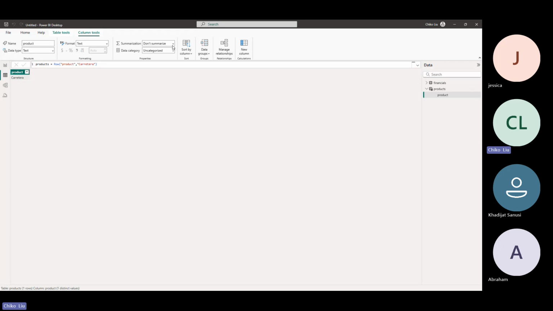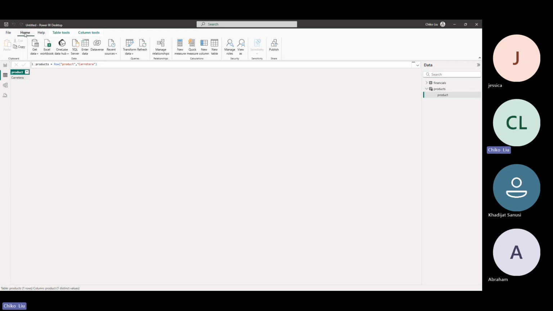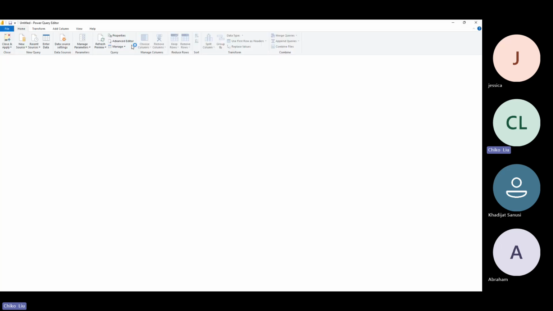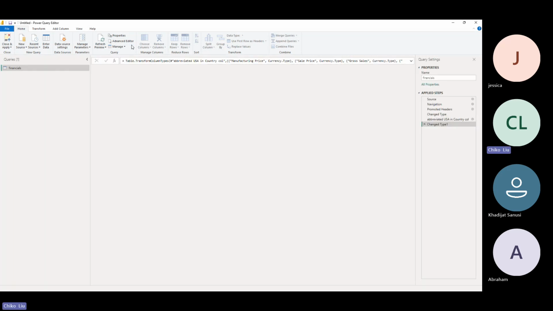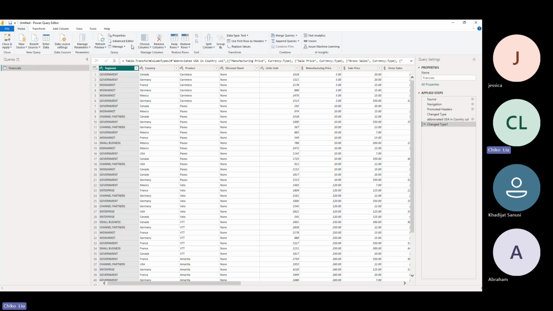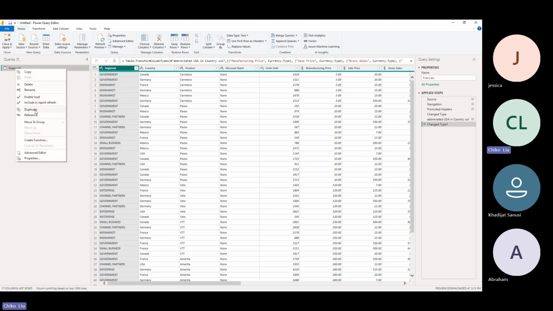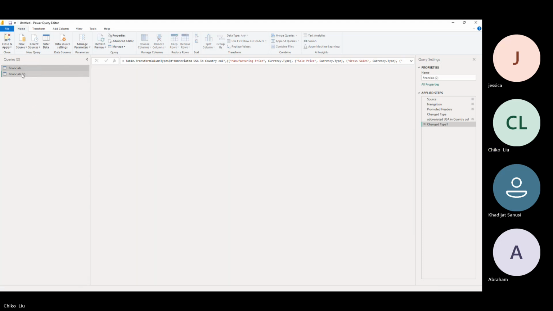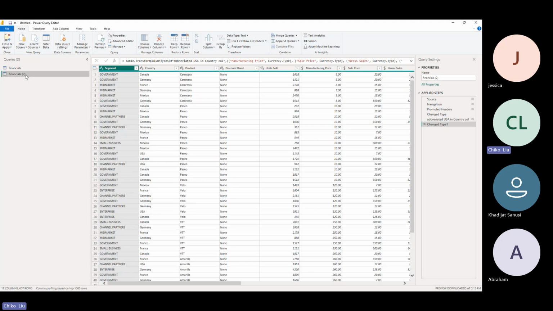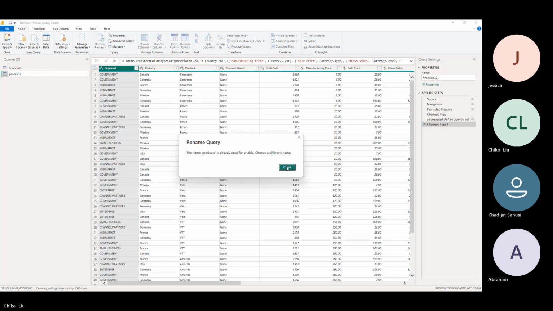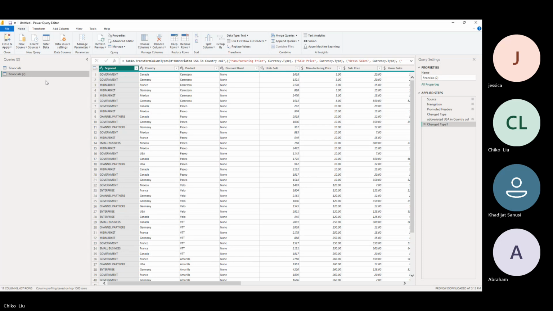Anyways, I'm going to go to transform, go to home, go to transform. Let me just do that using Power Query. I don't use the DAX a lot. So I'm just going to create, I'll duplicate this guy and name it product. But what did he say? That's okay, product. I have one there.